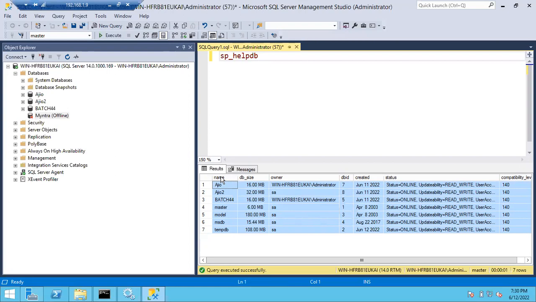If anyone asks, hey, this database is down after patching, then you have proof that this database was down before patching itself. Then you can tell them, no, it was down before patching itself. Guys, is it clear? Any questions, any doubts, please?